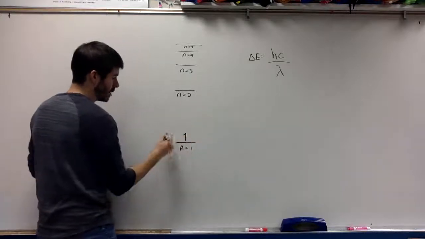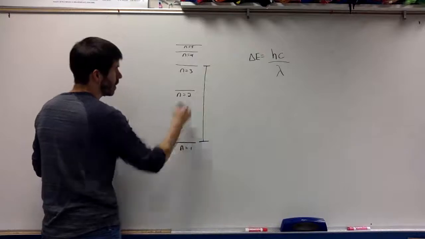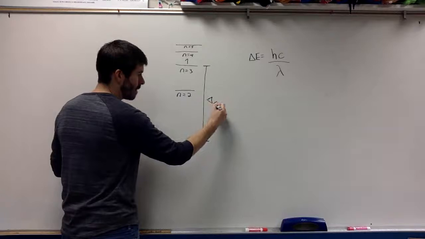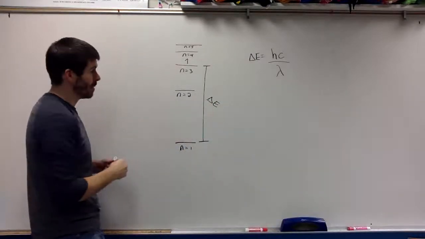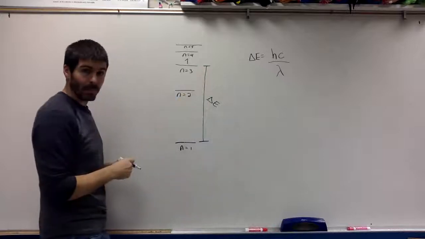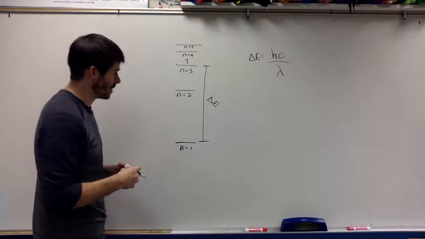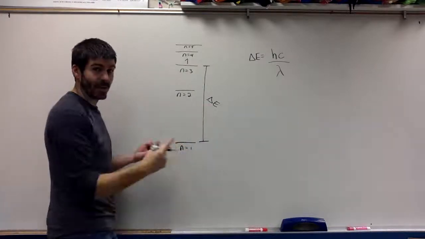If the electron wanted to jump from 1 to 3, there's only one wavelength of light that goes with that energy gap to make it happen. That is a bigger energy jump. So that's going to require more energetic light. So we're going to have that conversation. When it jumps back down, it can give off that same photon of light.